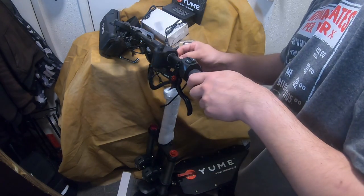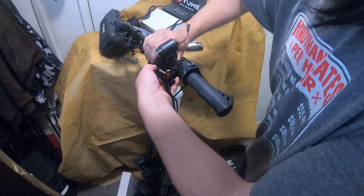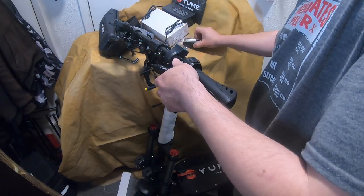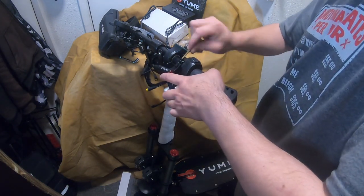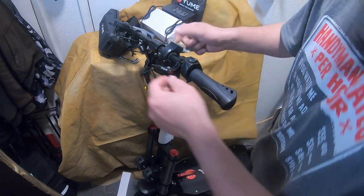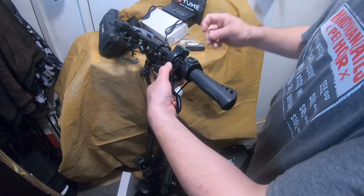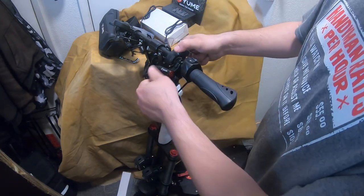What the hell is going on here? Do I got the right tools this time? There, stay there. This goes here. So, you got the right tools for nothing. Oh, you can't even do shit.